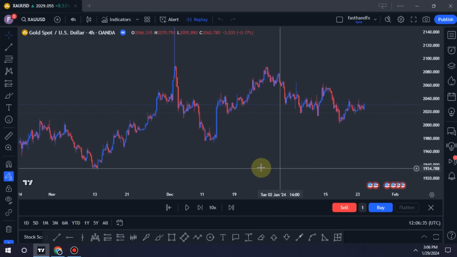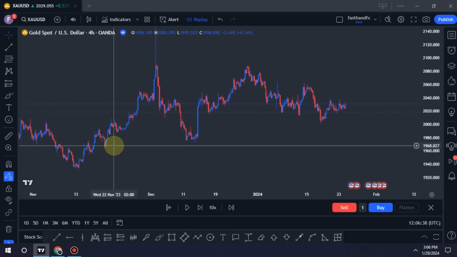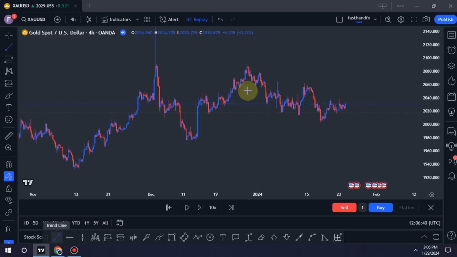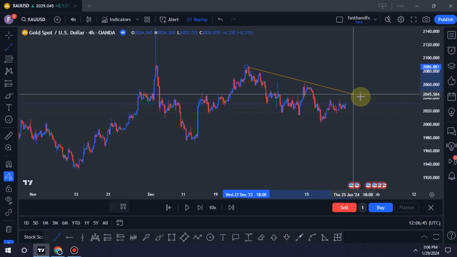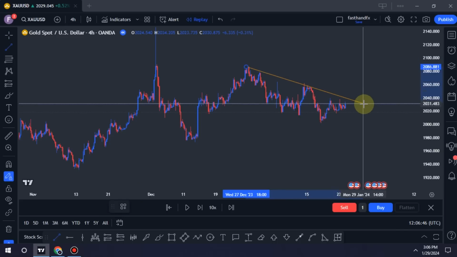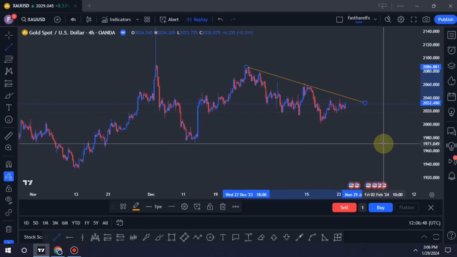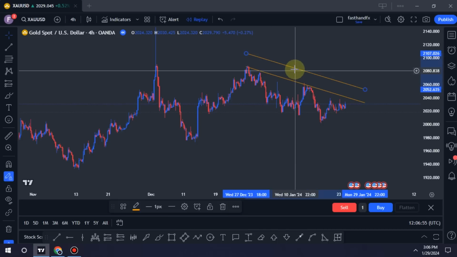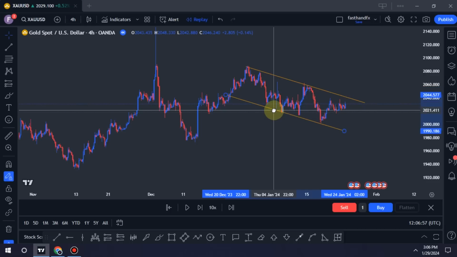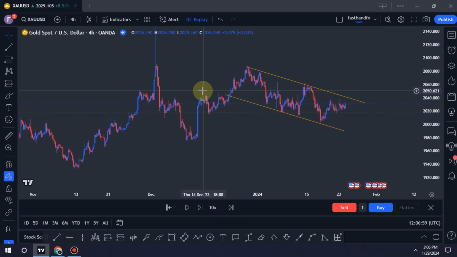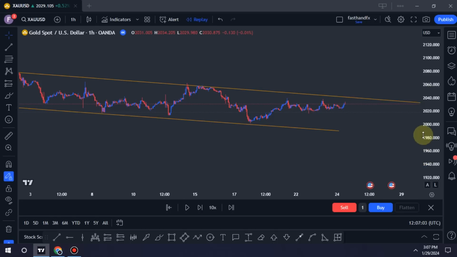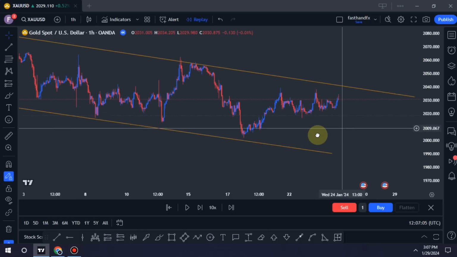So Friday I came to the market and I opened my laptop and I saw, okay, we had this type of a downtrend right here that gold was kind of giving us. So if we cater for that, then I say, okay, that's looking nice. So probably if I add another one that is a clone, this is what I did. Okay, so this is the 4-hour, guys, and as usual I went to the H1 and tried to see if I can get a good entry position.